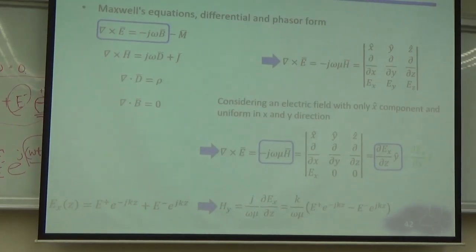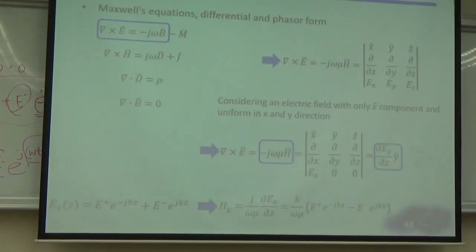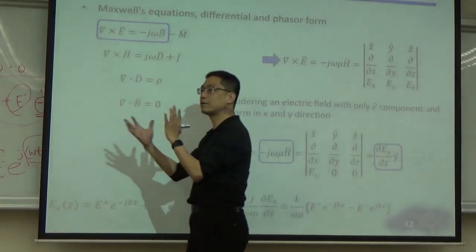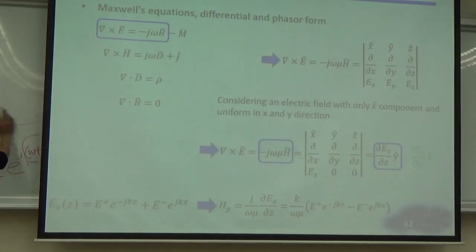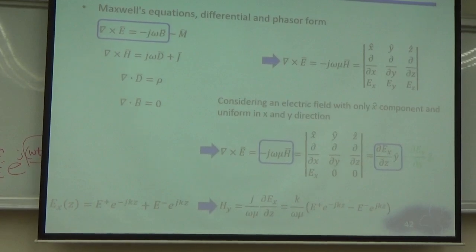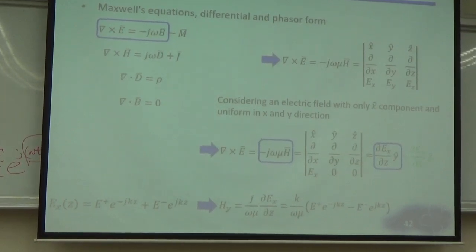Okay. I think I still have a little bit of time to talk about the wave impedance and then finish this part, and then we can do another part next week. Wave impedance. What is the impedance for your circuit? At the beginning, for everyone who learns in the field of electrical engineering or electronic engineering, everyone knows V equals I R, right? Everyone knows that the voltage equals current times your resistor.